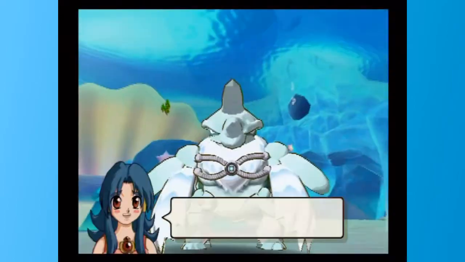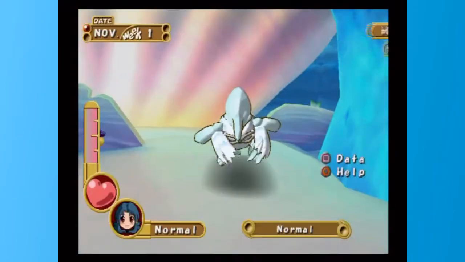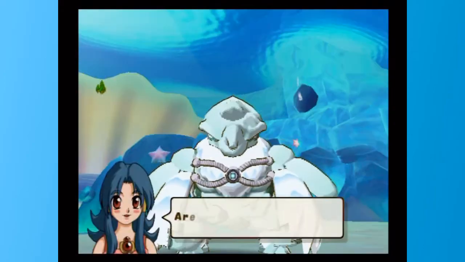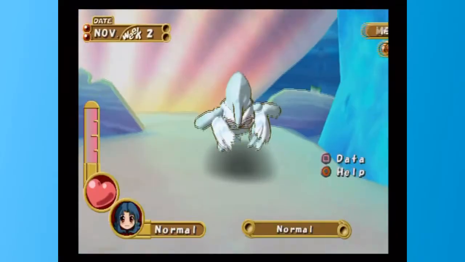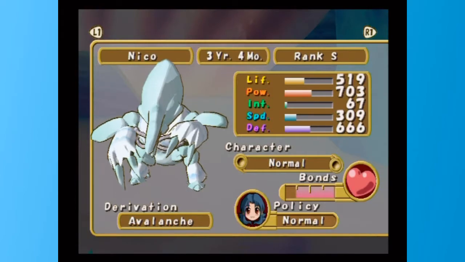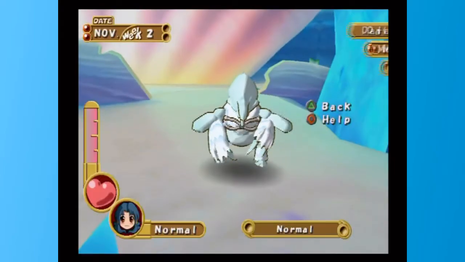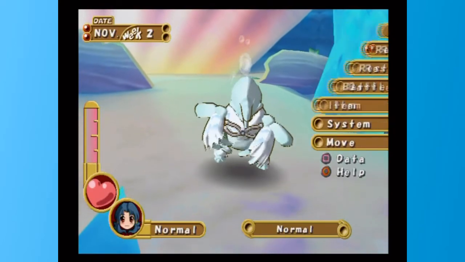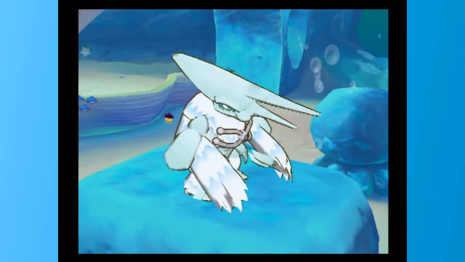Because, again, I'm not going to look it up. I don't want to look up how to min-max the game or anything like that. So, we're just going to leave Nico as the active one for a while. And we're just going to keep working on his power. I want to keep his numbers actually about the same. So, I want to pull his defense up to 700 and then go from there. Oops. So, what am I losing? Speed? Whatever.